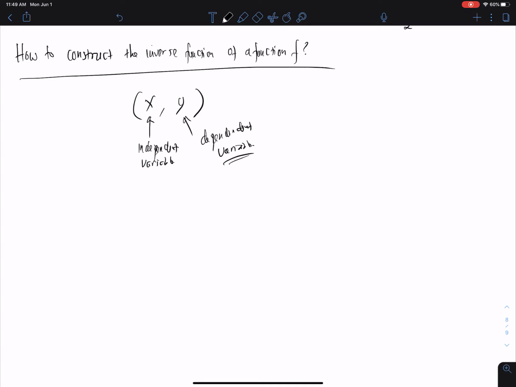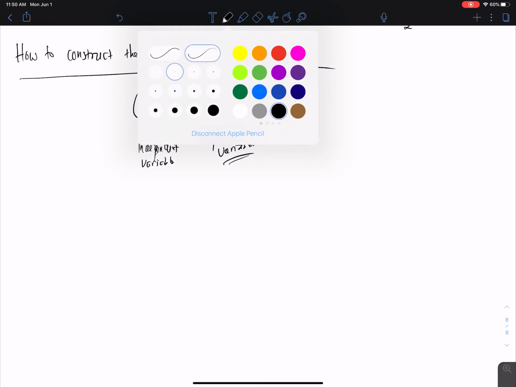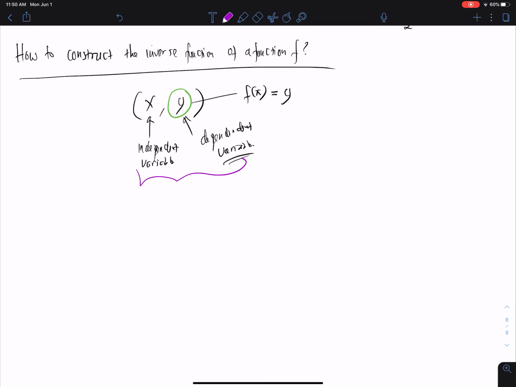And I'm not sure whether you are familiar with this, but normally if we don't put y here, we will put f(x). So f(x) is just similar to y. Instead of putting y, sometimes we put f(x). So what I'm trying to say is, instead of x, y, we can also put x, f(x), like this.